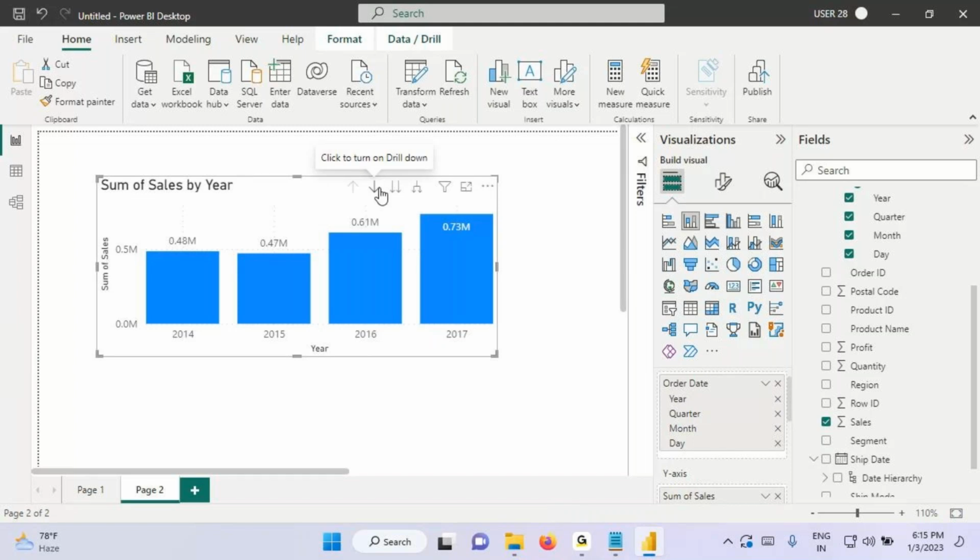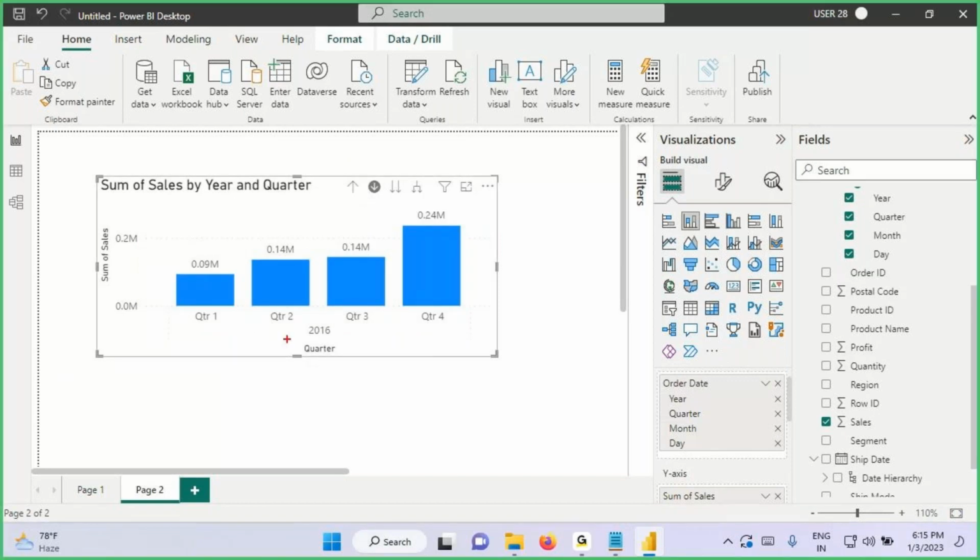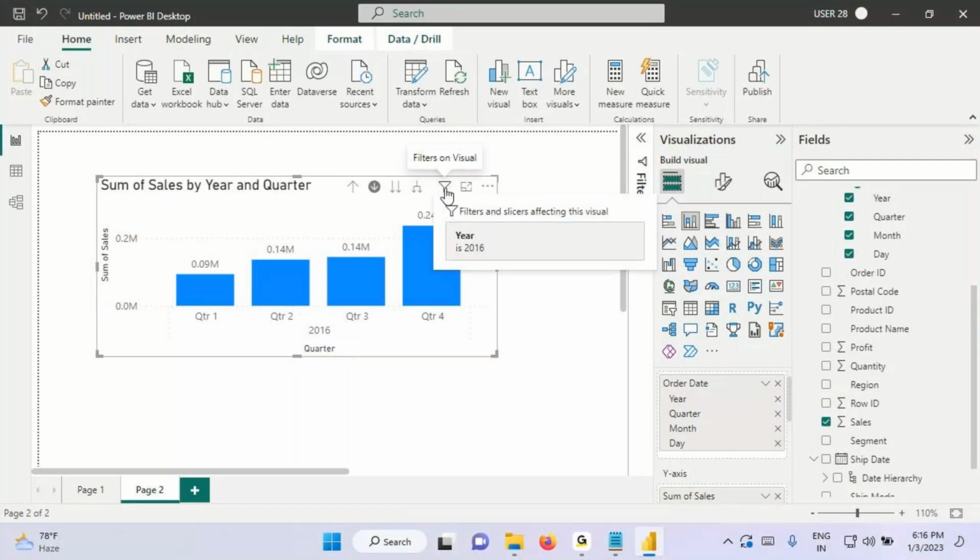So here you need to turn on the drill down, guys. What you need to do? Turn on the drill down. Once you turn on drill down, it is telling that drill mode is on. Now when I go and click on 2016, it is showing quarter wise sales. It is showing quarter wise sales for which year? 2016, you can go and check it. 2016 is doing totally how much?